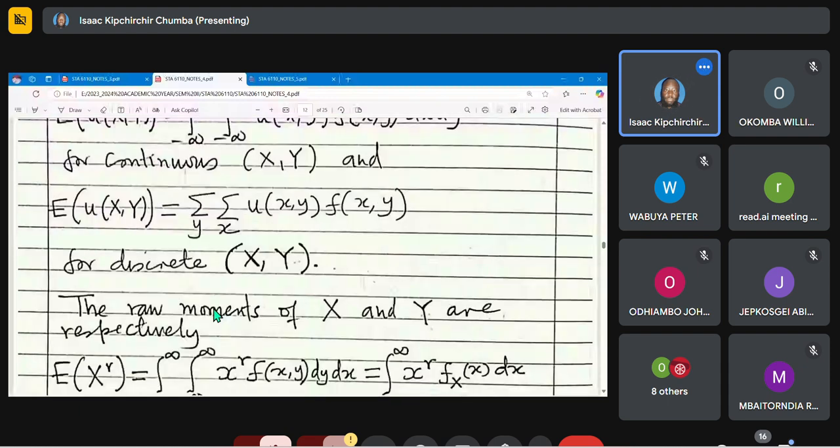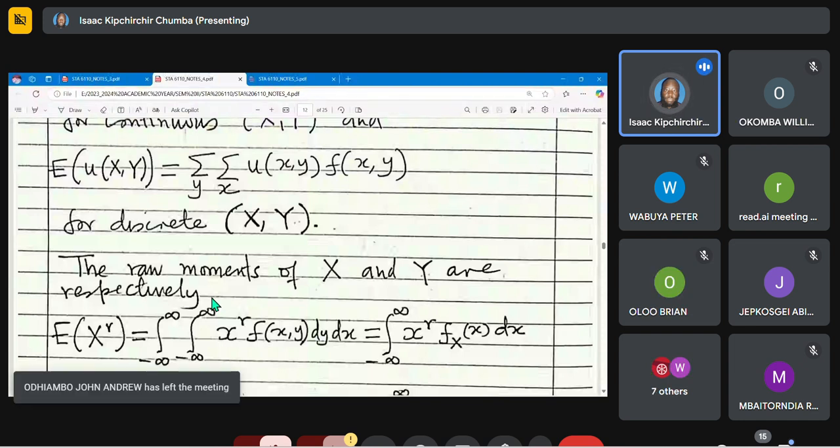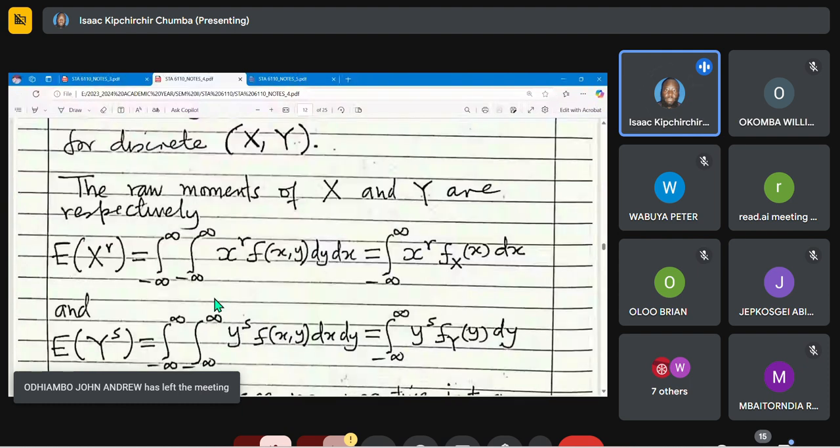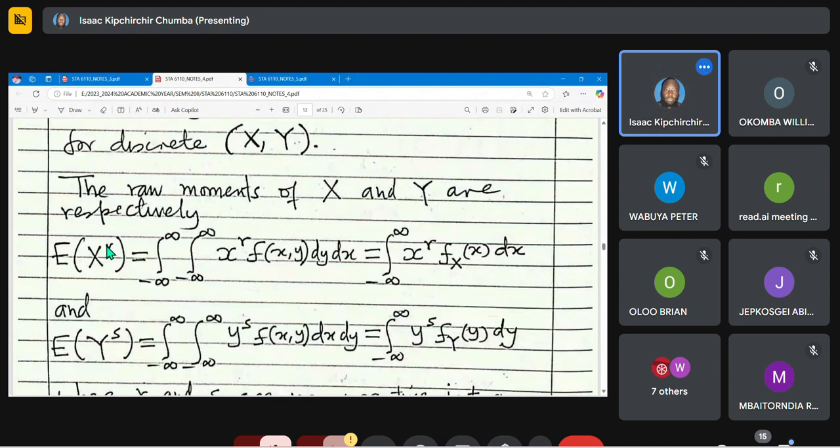Now, we also talked about moments. We can also get the moments of x and also the moments of y. When we are dealing with a single random variable, we talk about the moments of that random variable, and in particular, we discussed the raw moments. We talk about the rth raw moment, which is expected value of x raised to r. That is the order of that moment. The expected value of x is the mean of x. Then we have expected value of x squared, x cubed, x raised to 4, and so forth.